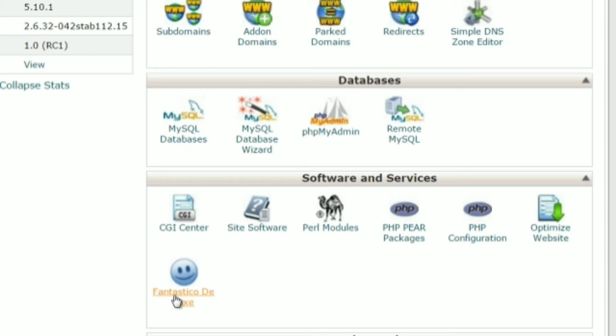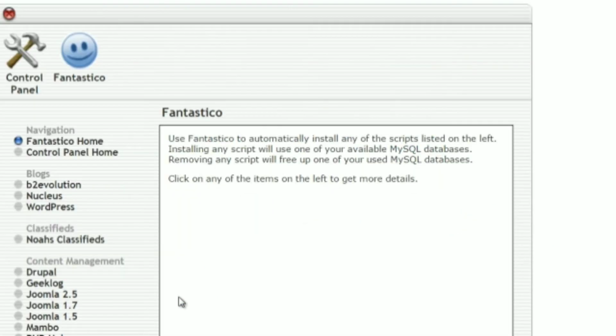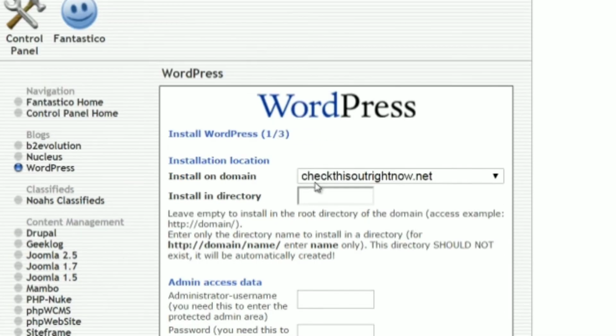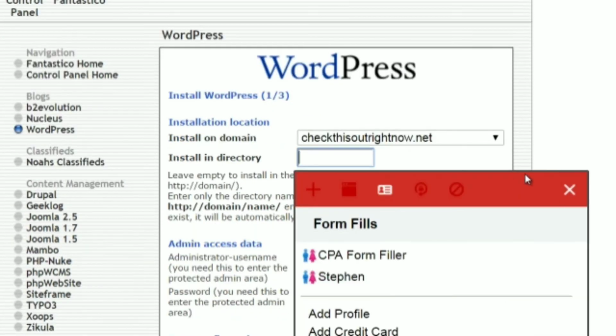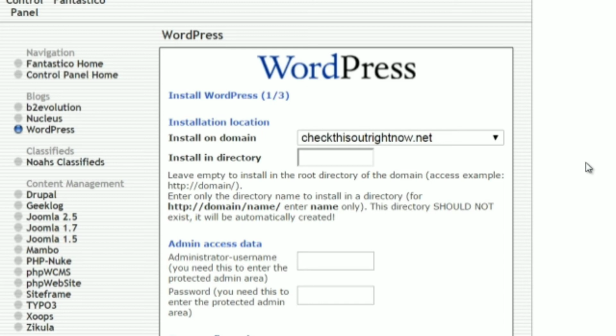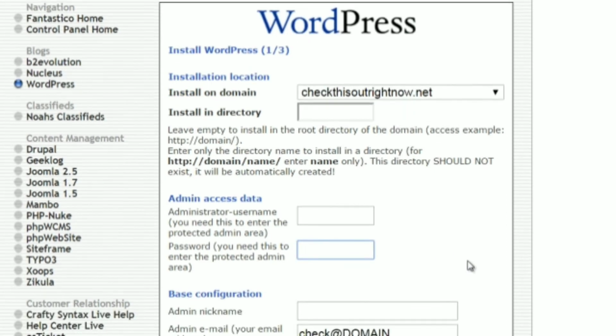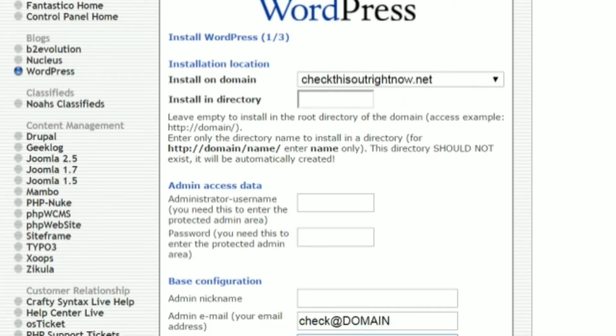All right. So I'm going to go through the process of using Fantastico here. We're going to go to WordPress, click on new installation, and then of course we'll install it in a directory. In this case, most of you will be installing it on the domain itself, so you'll simply leave this blank. You'll enter the username and password that you want, enter the site name and the description, and then click on install WordPress. I'm going to go ahead and do that right now, and I'll see you on the other side.